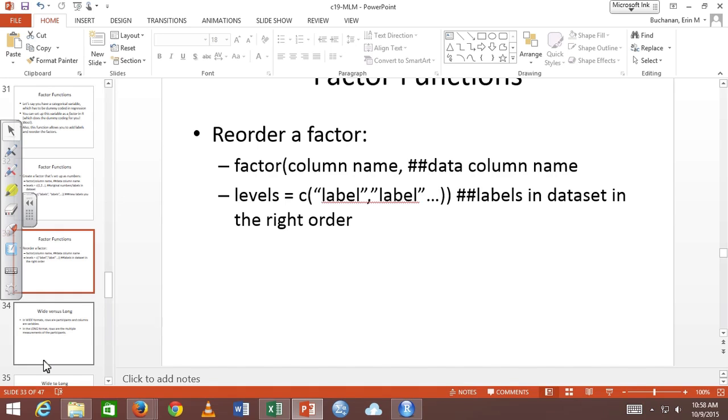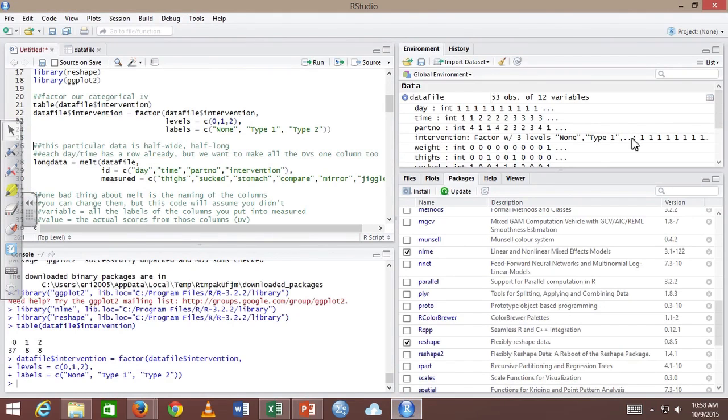But they have to be typed exactly the same as they are in the data set. So that's why I always run the table function first, so I know how they're spelled. And that will let you reorder them into a different order. So if I wanted to do type 2 first, I could. If you have trouble with that, just send me an email. It's pretty easy. Okay, so now we have our intervention variable factored out.